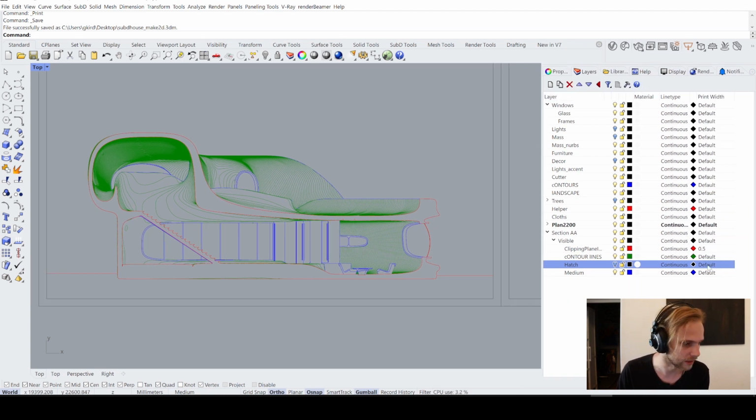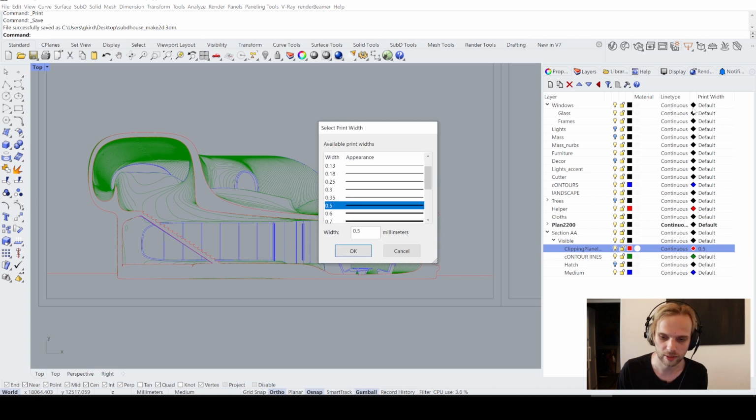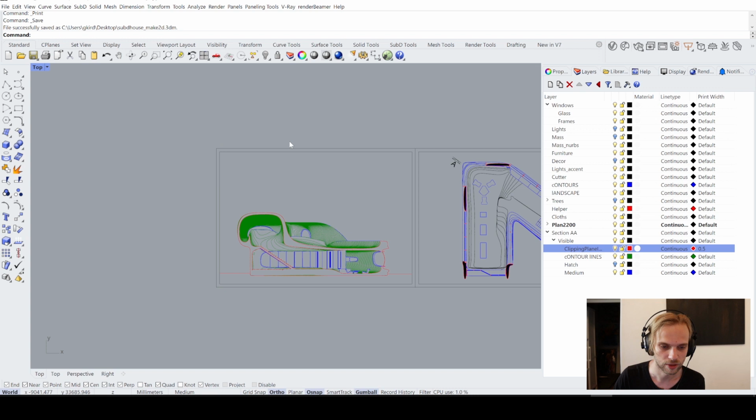So now what we need to do is change up the line types and the thicknesses of the lines, right? Honestly, for the line types, I don't really need to change anything. All of these are going to be continuous lines. But for the thicknesses, wherever I have clipping plane intersections, my print width should be pretty thick. It really depends on what paper size or scale you're going to be using. Here, I'm using A2 paper size. I've already drawn out a rectangle, that's A2, and I scaled it up by 50, meaning that the scale of this drawing is going to be 1:50 on an A2 sized paper.